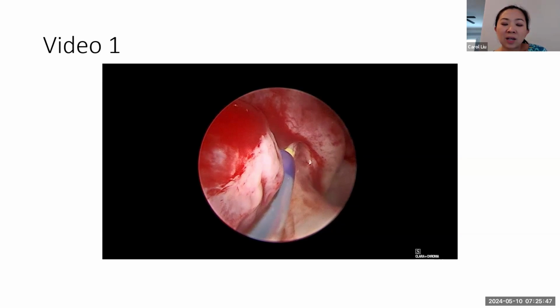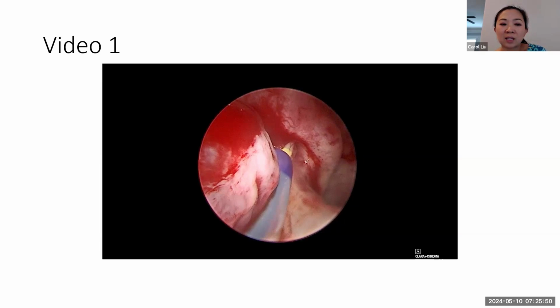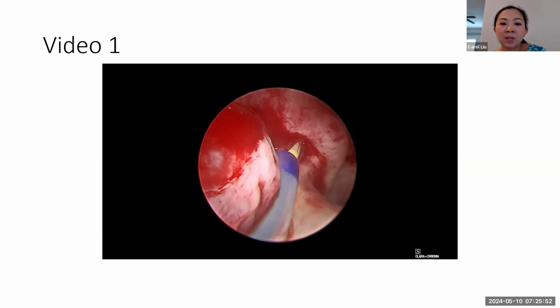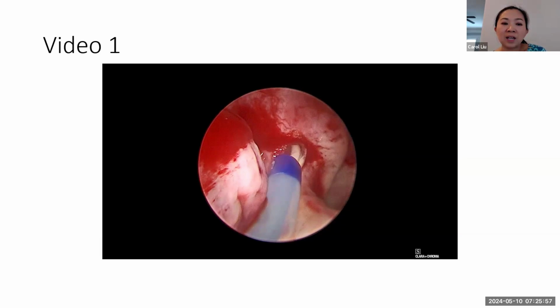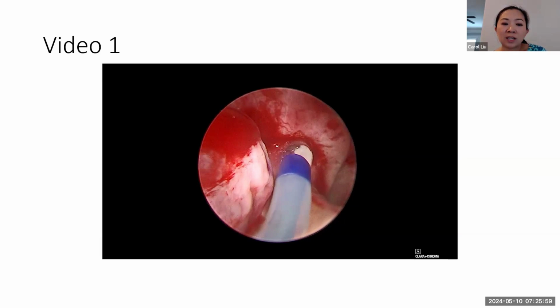And you can see the yellow catheter tip is at the outside of the eustachian tube lumen, and that indicates the full insertion of the eustachian tube balloon. And here, you can see we gradually increase the pressure of the balloon. First, we increase it to 2 atmospheres, and as long as the balloon is not slipping out of the eustachian tube lumen, then we increase it to 10 atmospheres. Let me go to the next one.